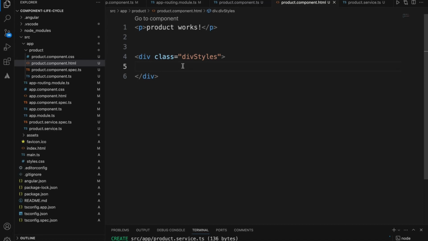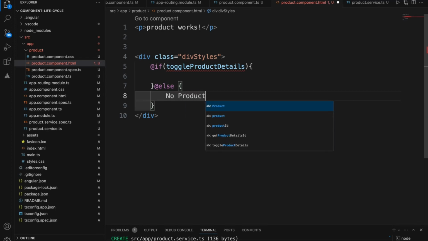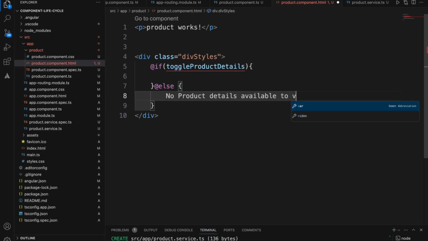What I'll do is I'll use the Angular 17 version of if, with toggleProductDetails, else no product details available to view.